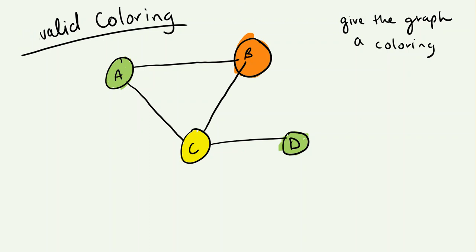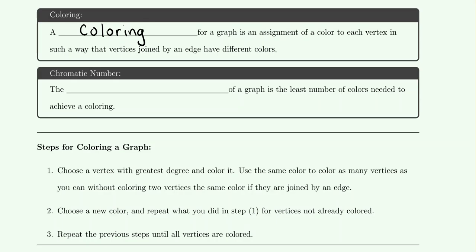Now that we've talked about the basics of what would make something a valid coloring, let's turn to the idea of a chromatic number. Now, there are many ways to give a coloring for a graph. And because there are many ways to have a coloring for a certain graph, we might want to consider what is the most efficient way to color a graph, and what way could we color the graph and use the least amount of colors, and that's represented by the chromatic number.